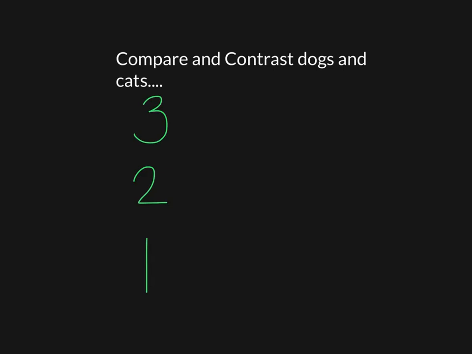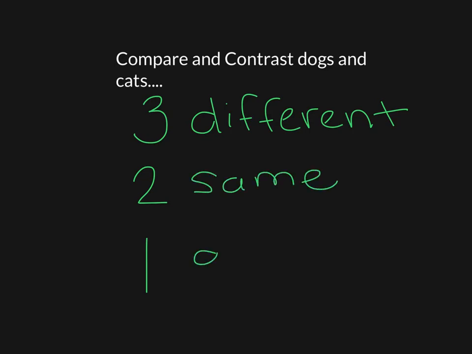Now that we've looked at many areas where cats and dogs are similar and different, I'd like you to write down 3 ways that they are different, 2 ways that cats and dogs are the same, and 1 question that you have about cats and dogs. I bet that if you have that 1 question, you might find it in the rest of this book. Once again, it's located in the classroom library. Turn this into your teacher when you have finished.